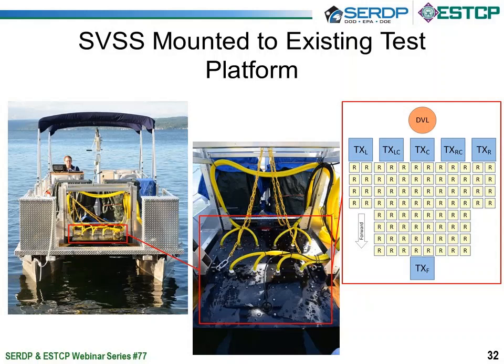Thank you, Dan. What is the rationale for the T-shape arrangement of the receiver elements? That's another good question, and it's also going to be a very pragmatic answer. There are supports here and here that are used to raise and lower the array. The actual array that we simulated was this portion in here, and then we added this forward part, and we added as much array as we could get given the constraints of our existing test platform.